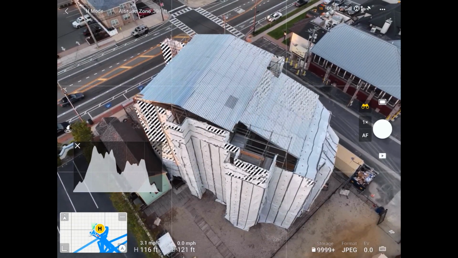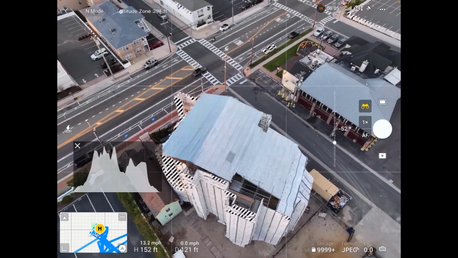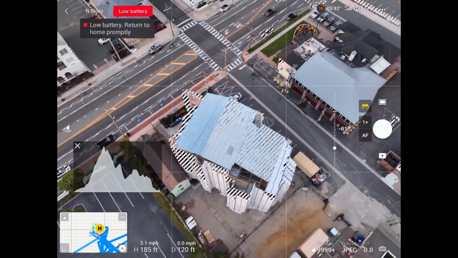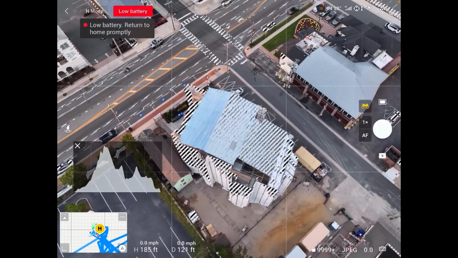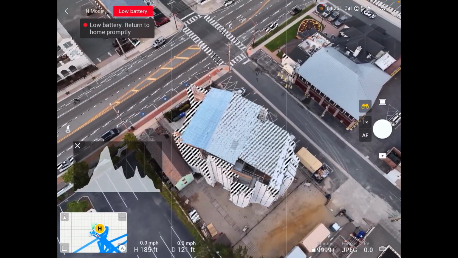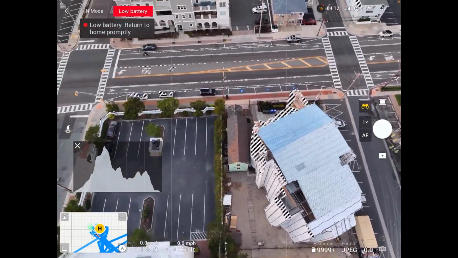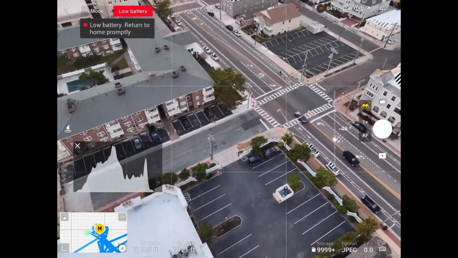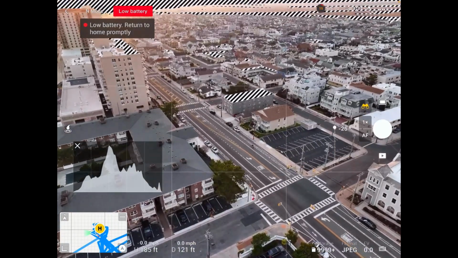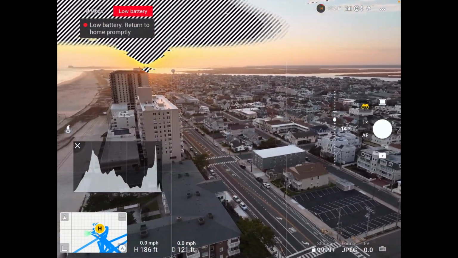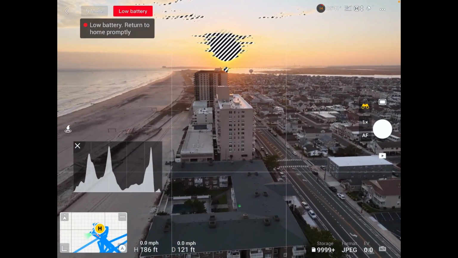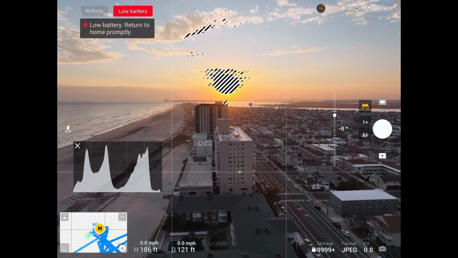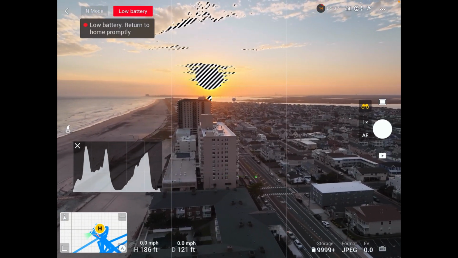So let's go up here a little bit. Do a really downward motion. We're low on battery. We're on 15% left, and you know when it gets under 10%, it will start landing on its own. So we will definitely get it landed before then. Again, it's right beside me. So why don't we maybe get a sunset one here before we end this flight?